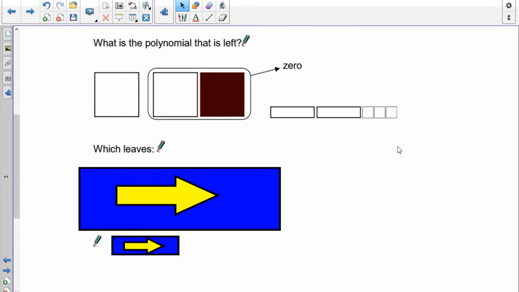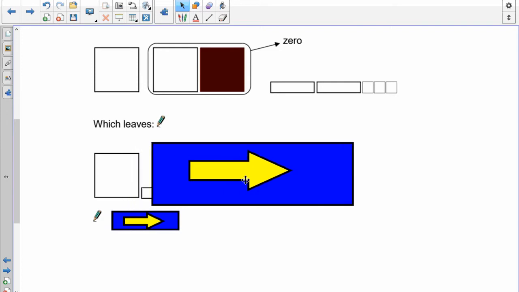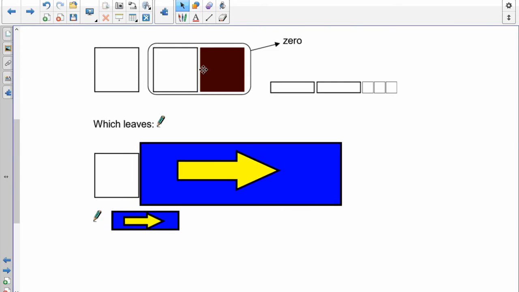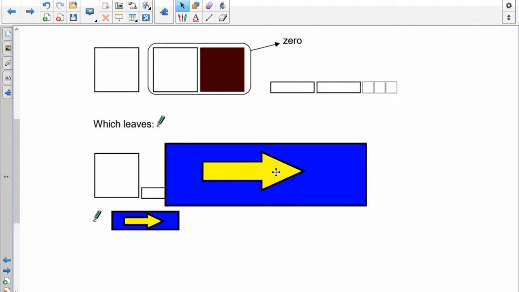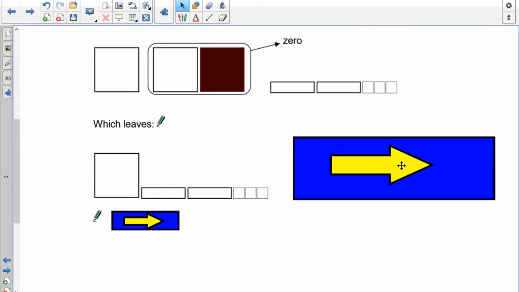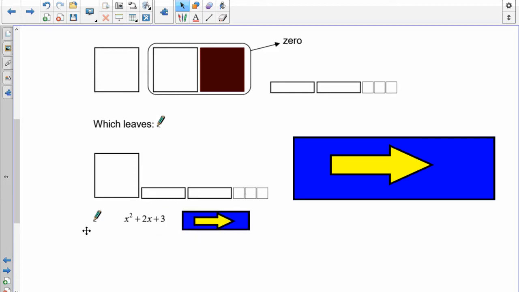Now what that leaves is you only have an x left because this is now gone. And then these things here we haven't done a thing with, so this is still an x and a 1, 1, 1. So we still have that left over. Now when we put them all together, we'll have an x squared, we have one of those. We have 2 x's here, so that's 2x. And then I have 3 ones, which is 3. They're all positive, so you'll see they've all got a plus in front of them.